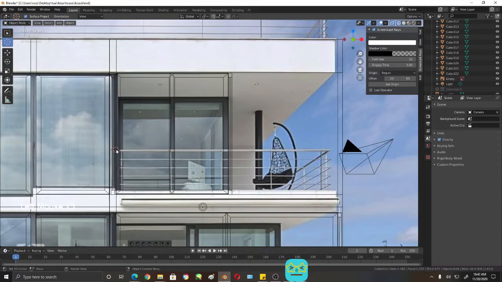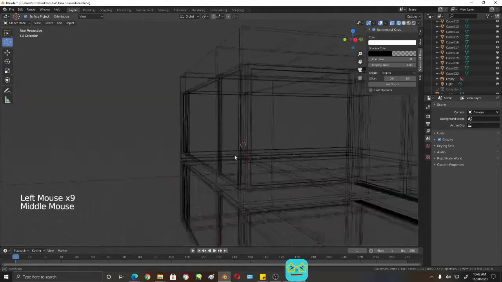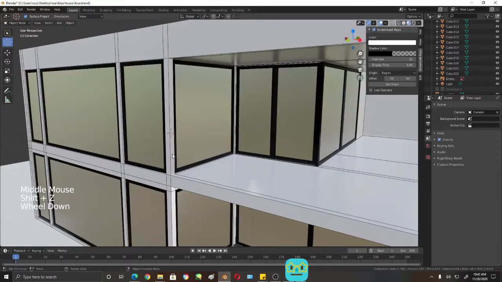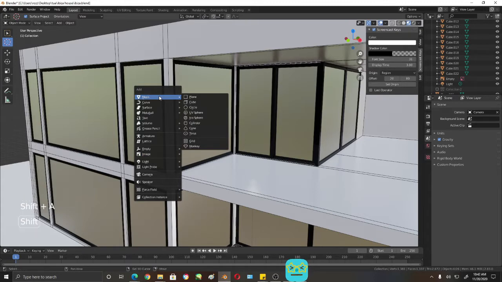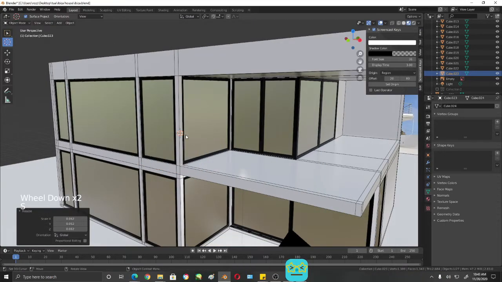So press 1, then click that, then click somewhere around here inside the wall, so that the mesh that we're going to add would be fitted on that area. So what I can do here is make use of a cube, then scale it.